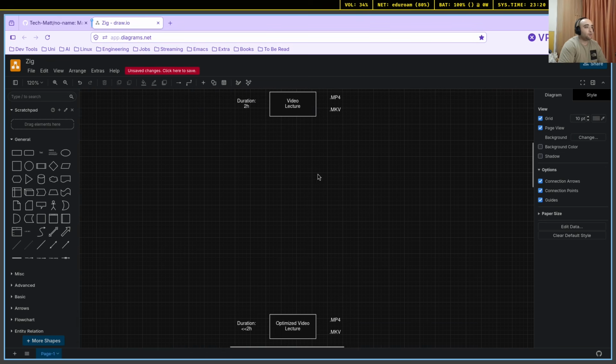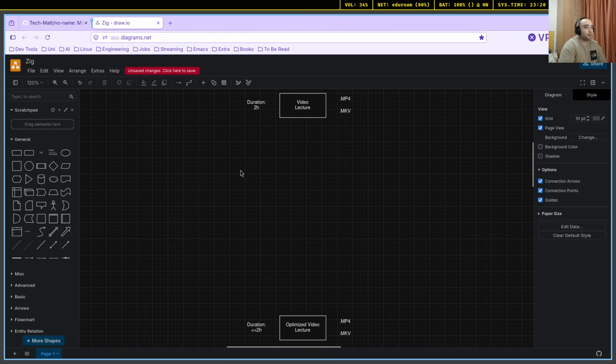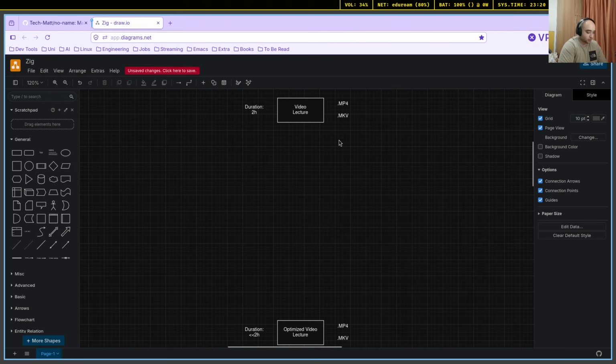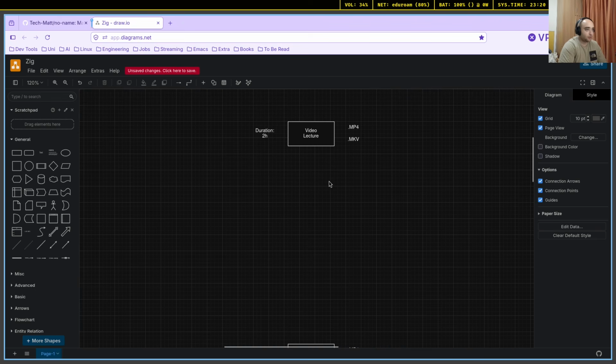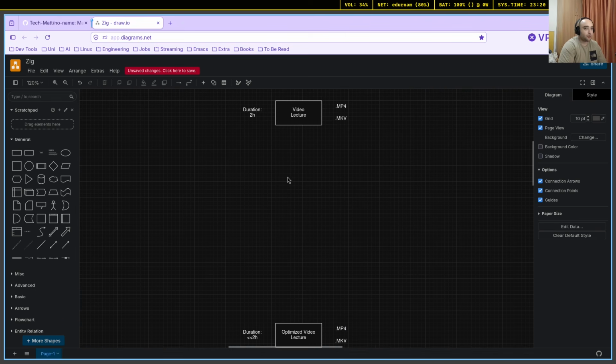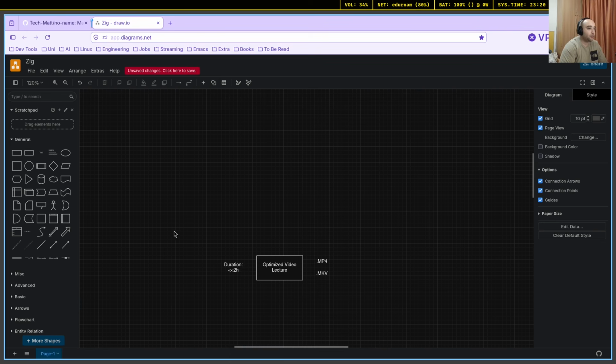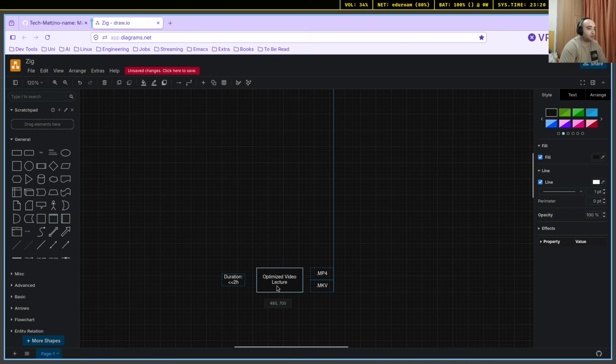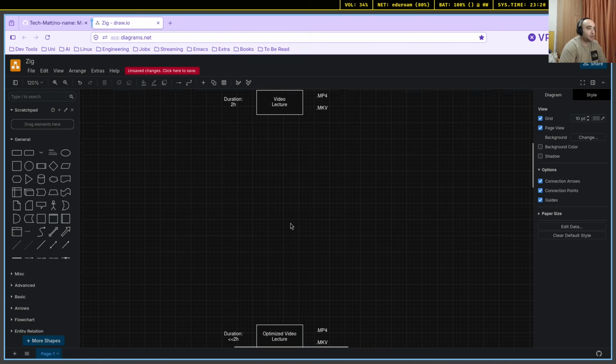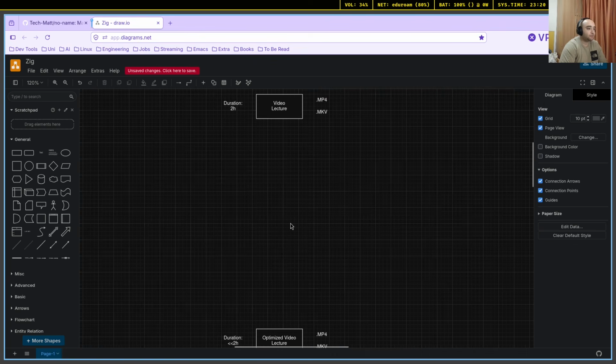So we need to figure out a set of operations here that can make this lecture shorter. So I tried to think about some of these operations, and I will write them here now, even though they might be just temporary.